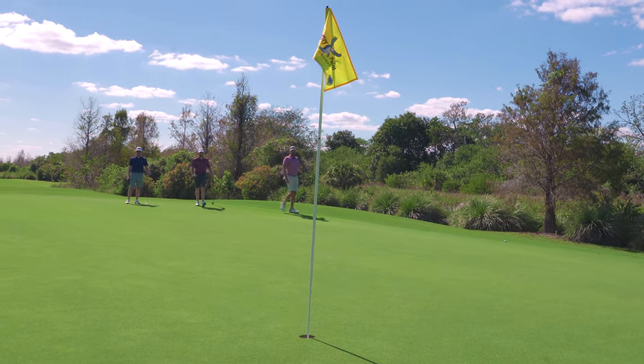I hope you got those cameras ready. I'm either right behind it, or I can go between them, or I can go a little left, but it looks like I think I gotta go between them. With a draw. So we have 55 uphill, pin's in the front, it's 45 front. So I'm gonna try and hit a low shot that lands about 50 and kind of skips up to the pin, but still stays slightly short because I want to putt uphill. Getting past this pin with a downhill putt's not the idea. So this for me is a 56 degree sand wedge, 50 to 55.